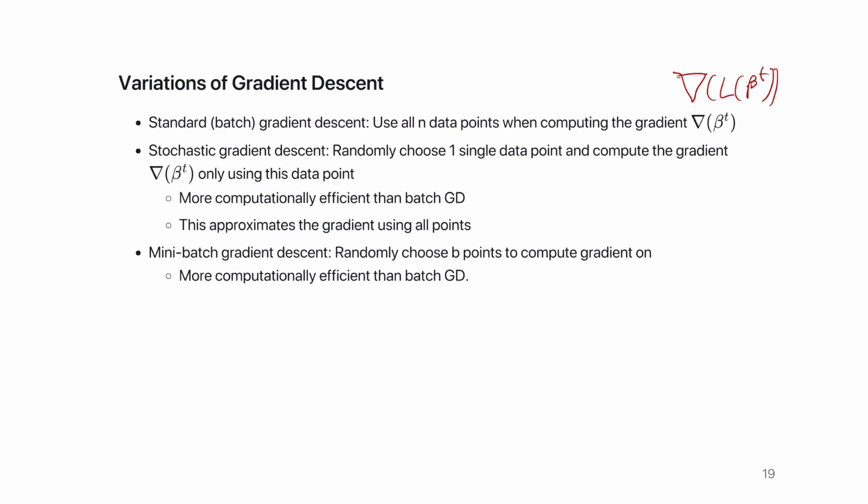So with every step, we choose a different point, right? Because you're randomly doing it, we might choose the same point in two iterations, but if we have a bunch of points, then it's very unlikely that we get the same point over and over again. Every update, we randomly choose a point.